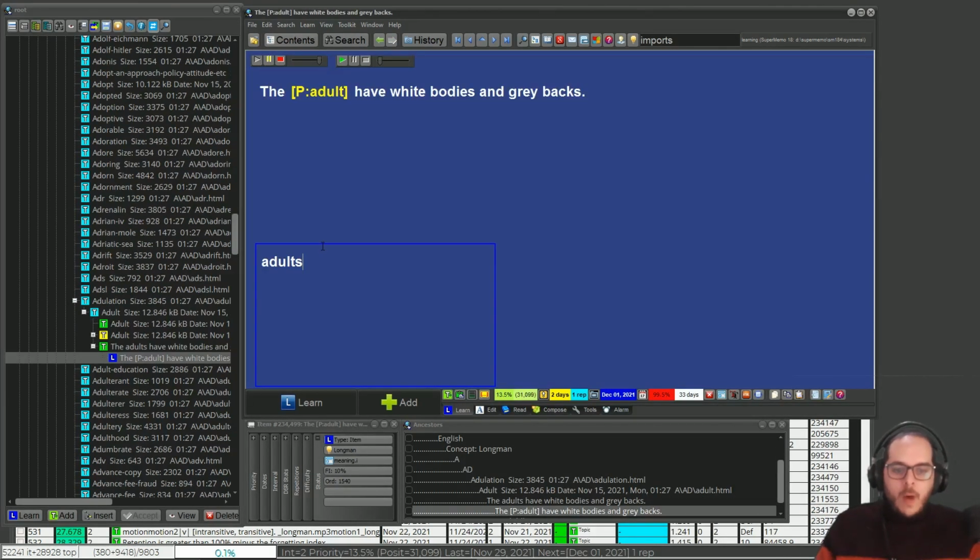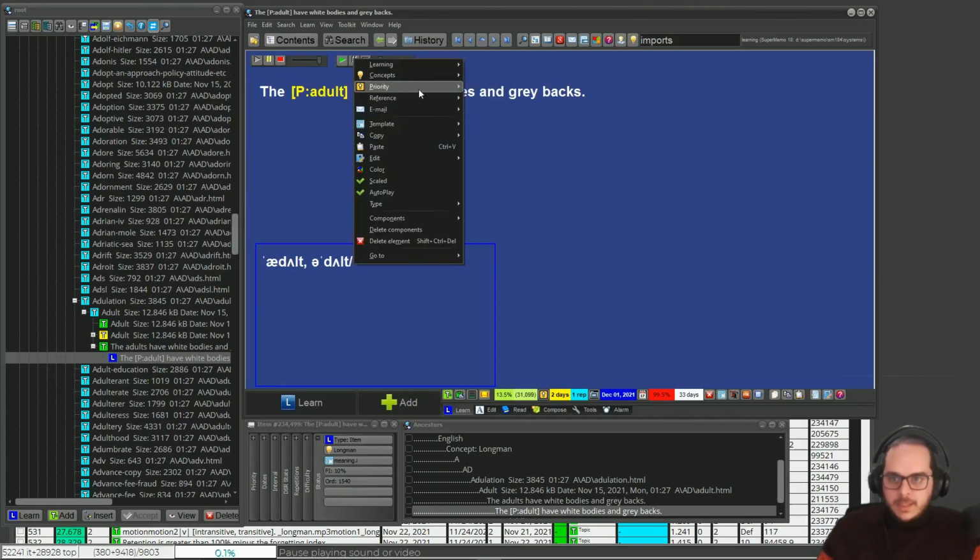Now, I don't want meaning. I am using the meaning template. So now I change this. I only care about the pronunciation. And what pronunciation is actually saying is the voice, the audio. For me, it is already one repetition just to make the effort to create the item. The adults have white bodies. Adult. Adult. Nice.